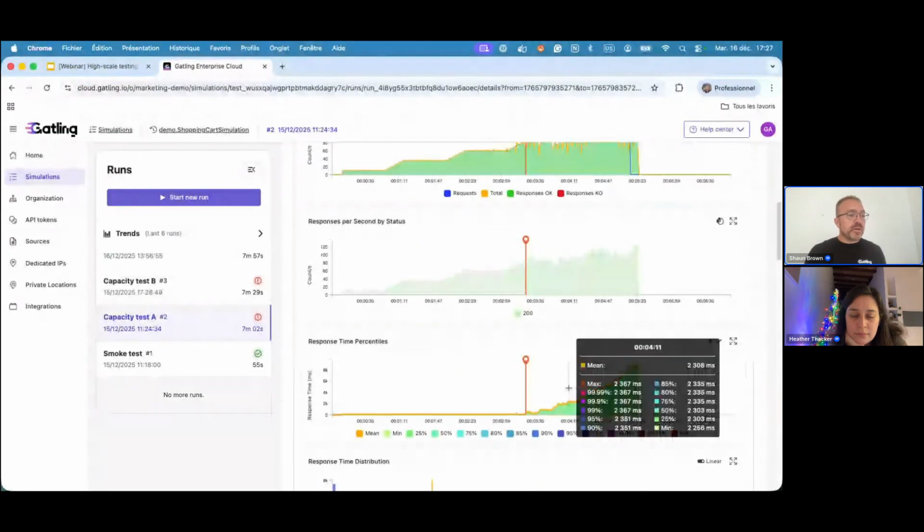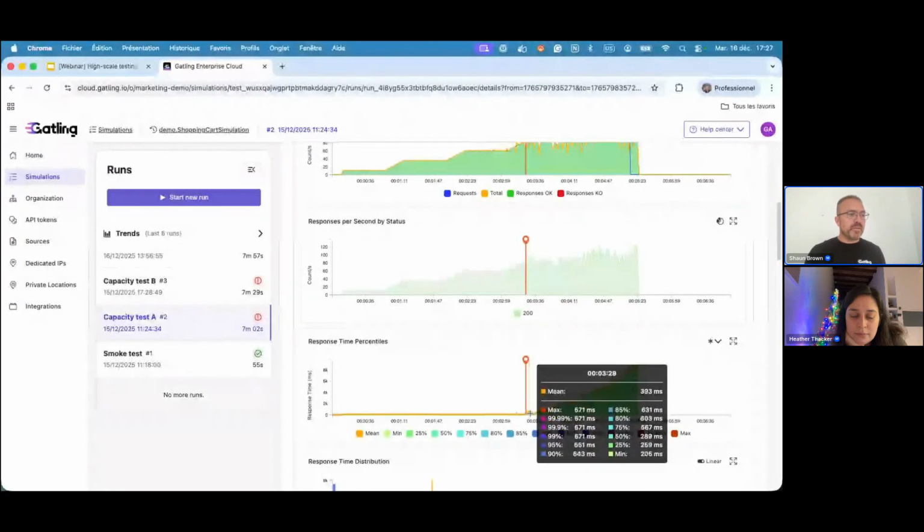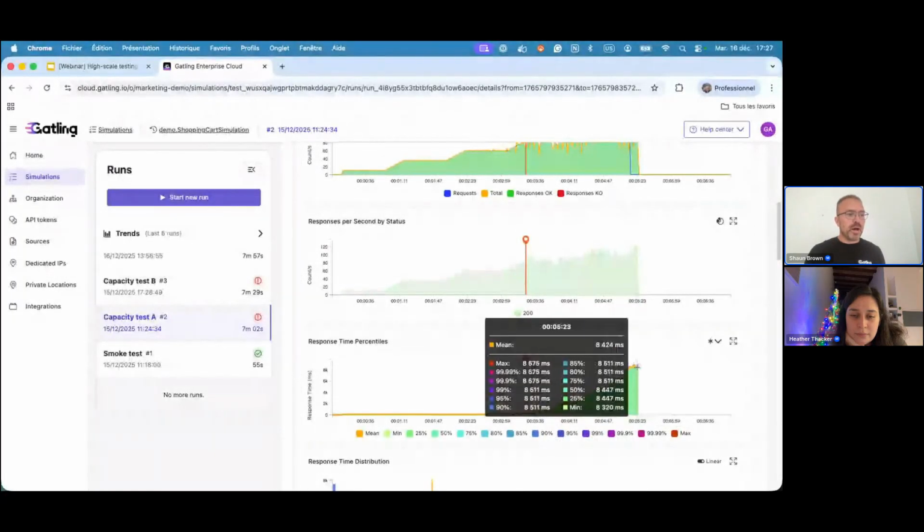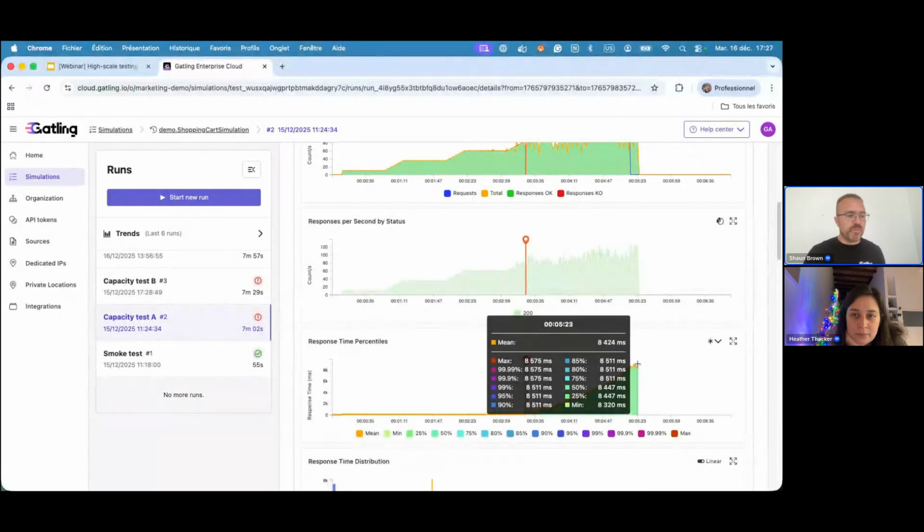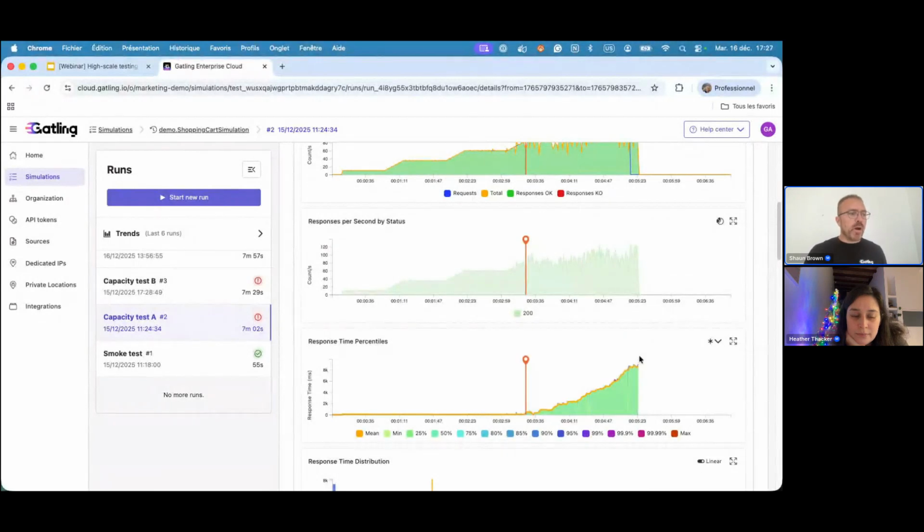And what we can see here is that, in fact, this health check also degrades in terms of response time and ends up with over 8 seconds to do a health check at the beginning of the run. So now I'm at the point where I've analyzed my load test results. I know I have not met my performance targets. And I know that even my API calls that don't call the database degrade over time.